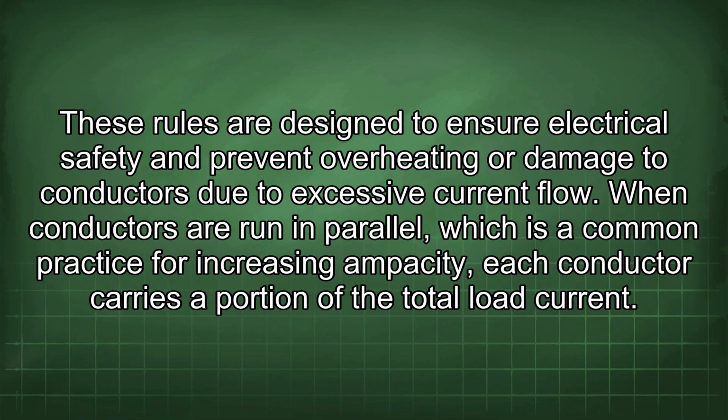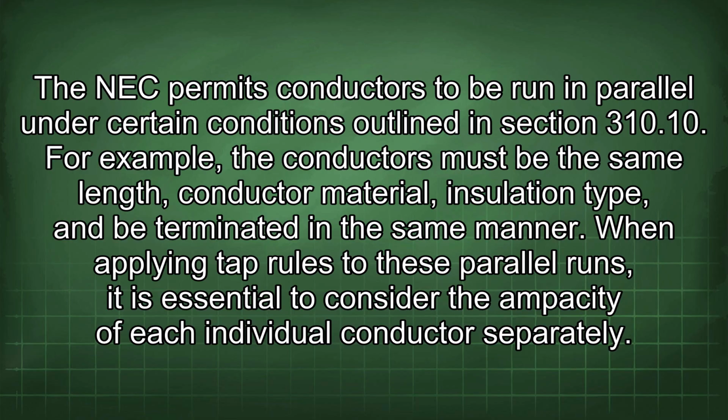When conductors are run in parallel, which is a common practice for increasing ampacity, each conductor carries a portion of the total load current. The NEC permits conductors to be run in parallel under certain conditions outlined in section 310.10. For example, the conductors must be the same length, conductor material, insulation type, and be terminated in the same manner.